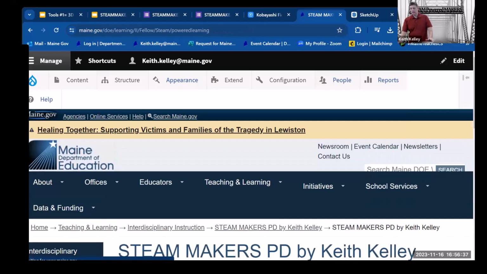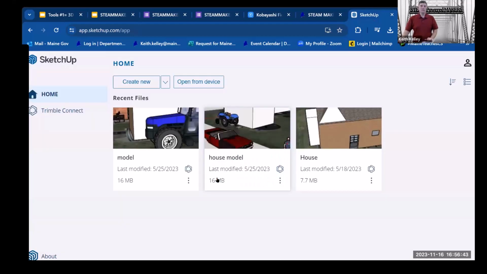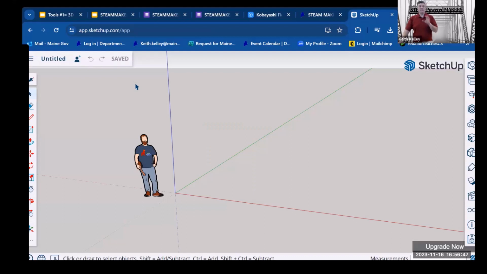That's my plan. My next session I plan on in December, because this is November's. I'm going to try to do a 3D session around SketchUp and how to use this to make things. You can make STL files that can be printed from this too, but this goes to another level of actually modeling and testing.